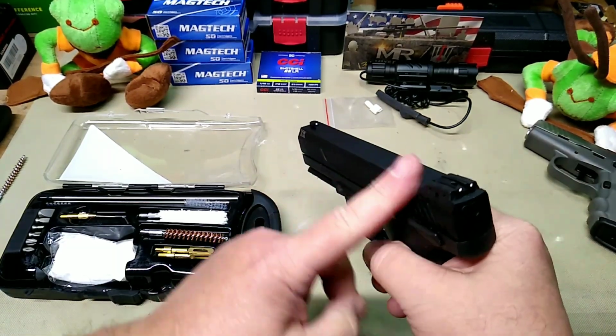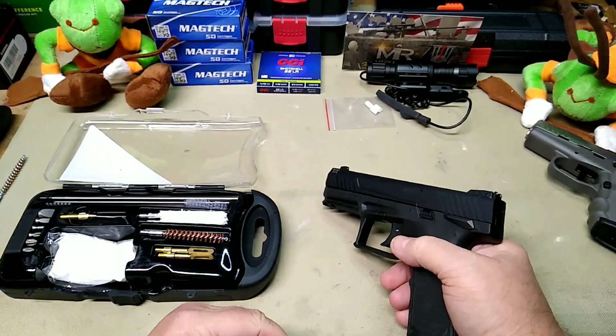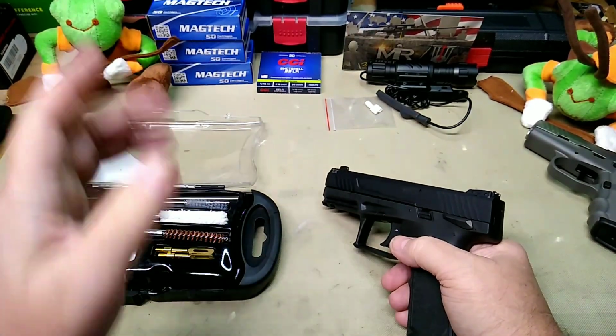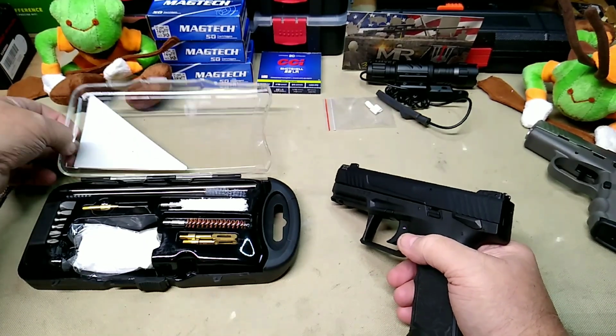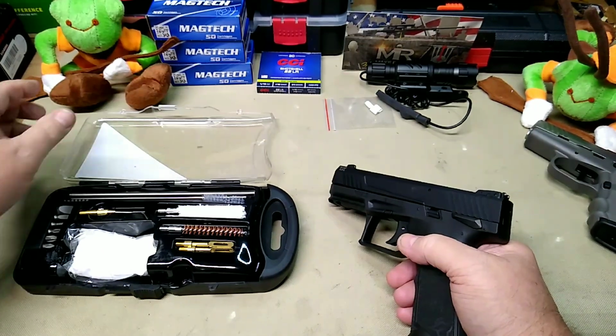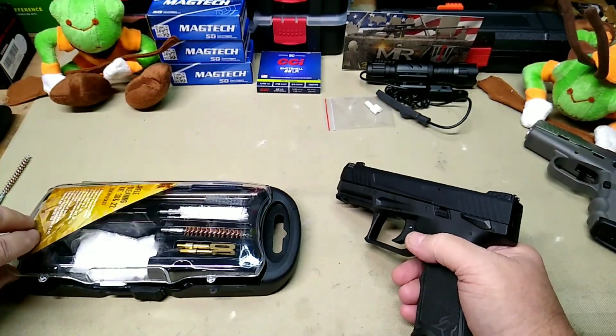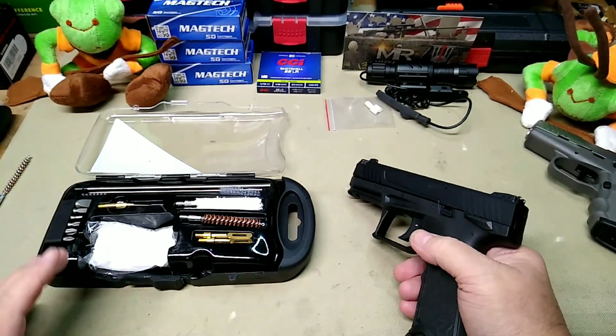They were getting tough going in, so I thought, well, we'll bring it out here tonight, and we'll take it apart and clean it. Got some other guns to clean, and that'll give me a chance to test out this new Hunt Pro 22-30 caliber kit.